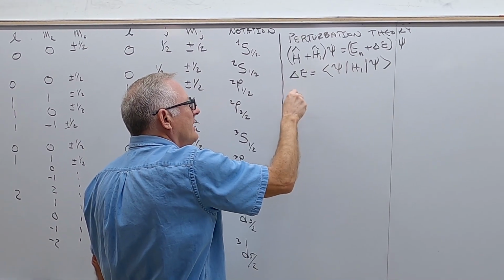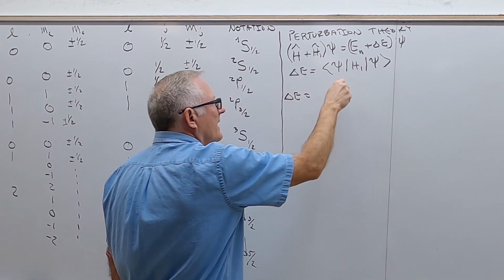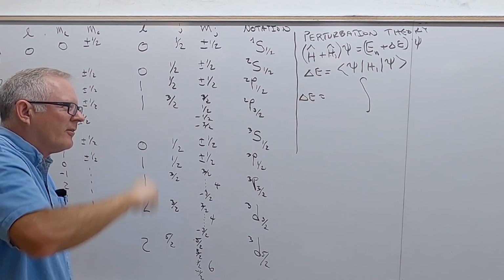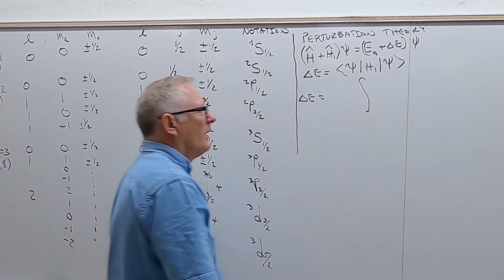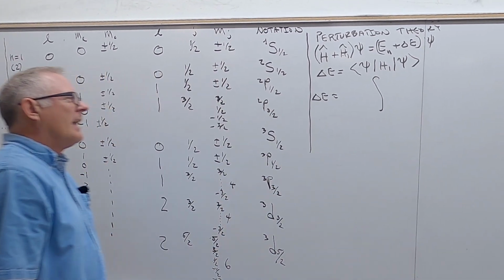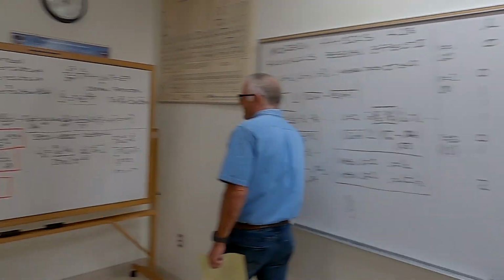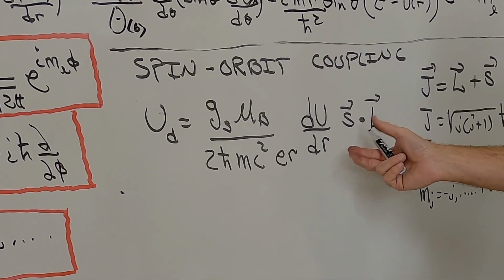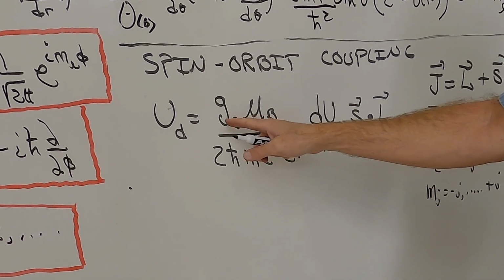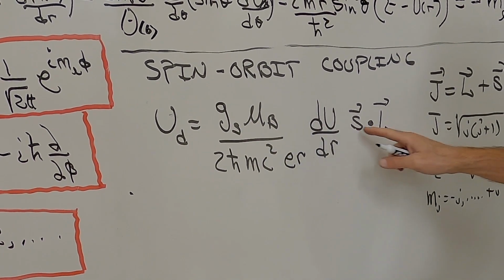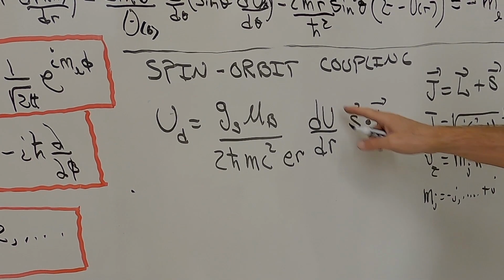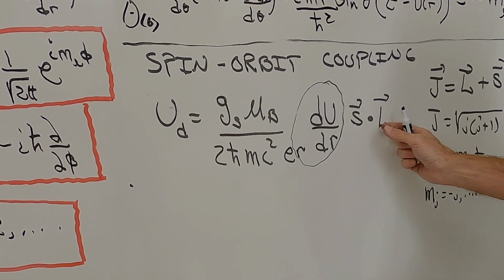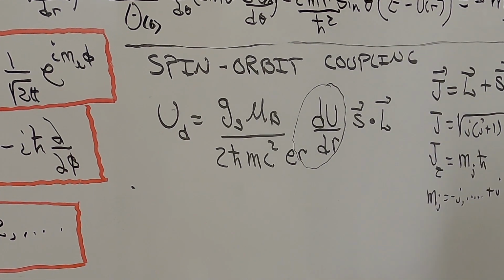So what do we have to do? Remember, this is just the integral. So delta E would be the integral. It's really 3 integrals because you got to integrate over r, theta, and phi, but we're just going to write it as 1 integral. And then my H is this right here. Now I can bring all the constants out in front. That's a constant. Even S dot L is a constant. The only thing that's not is this right here. So I'm going to pull all the rest of that out.